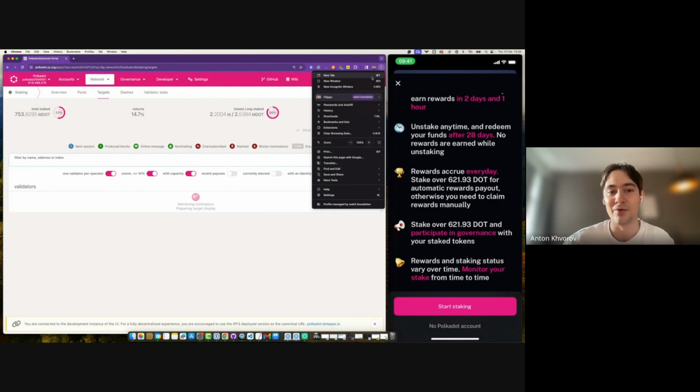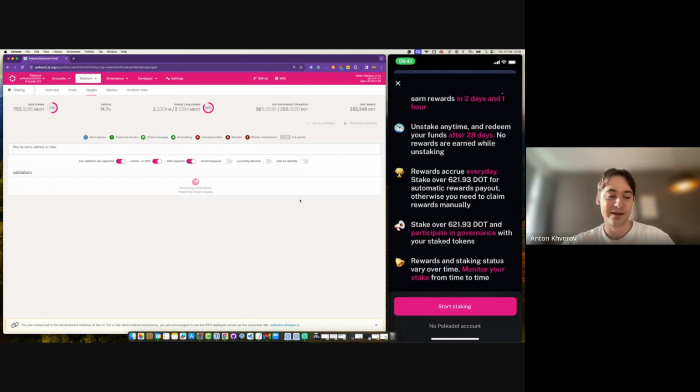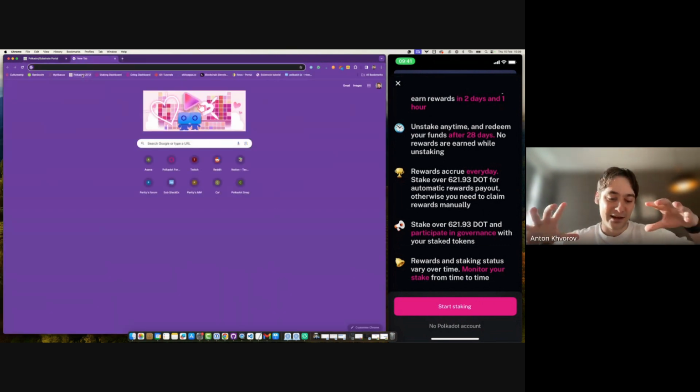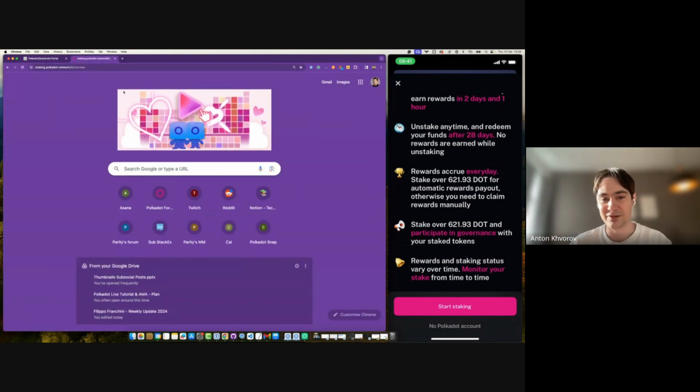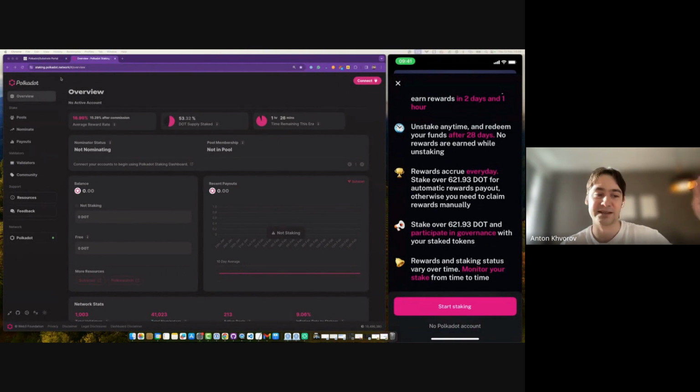Why is it so? And then they start to research, they start to learn about nomination pools, they start to learn about validators. They now need to understand how to choose the right nomination pool or how to choose the right validators, which is 16 times more time consuming than choosing the pool. So there is a lot of stuff that needs to be done by the user.